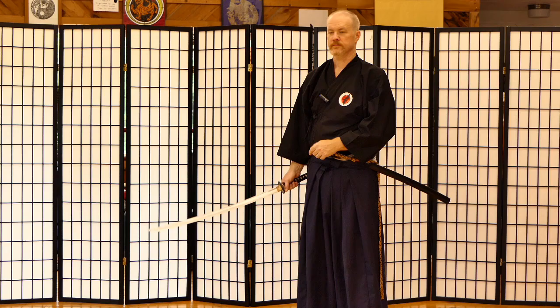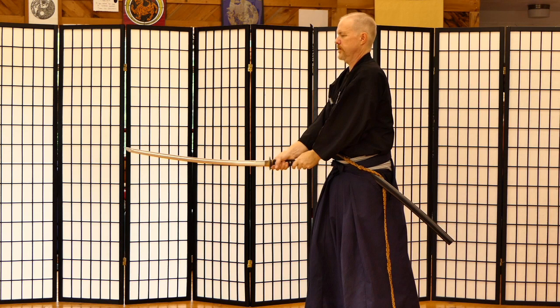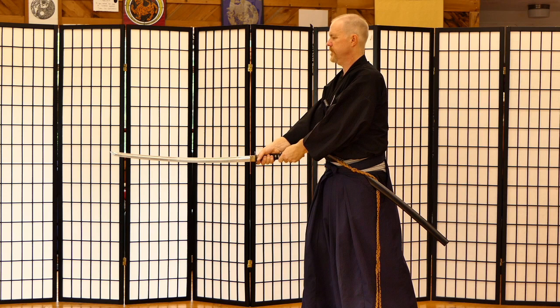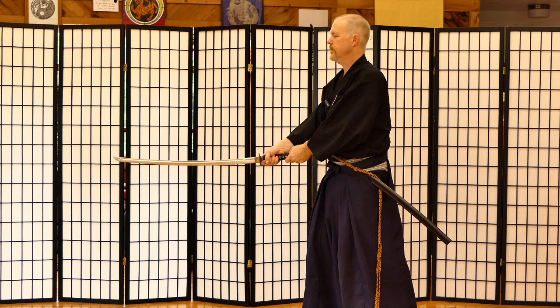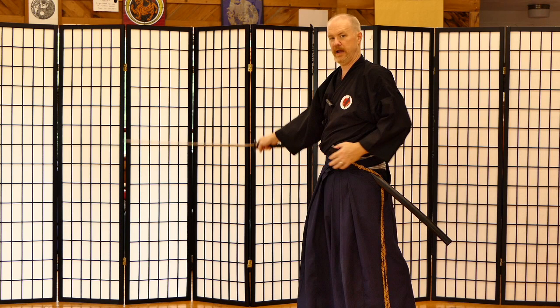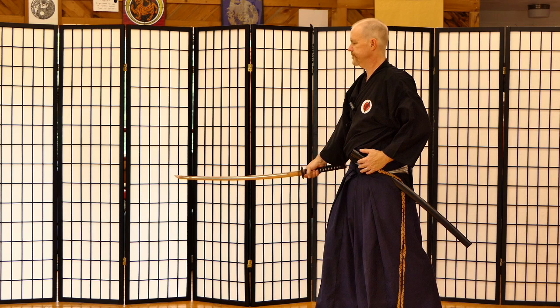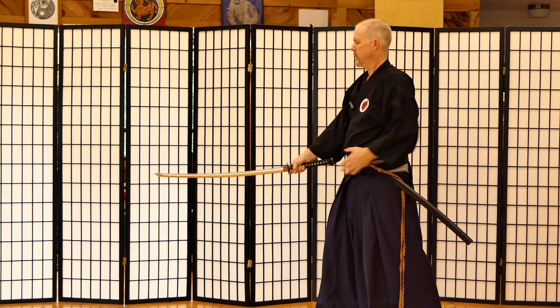So when performing Chiburi, we'll do a simple one — a flick Chiburi, a yoko Chiburi, an ancient root Chiburi. What a lot of folks may not understand is that it's not just a simple arm movement to the right with your right arm. I'm going to keep the sword up in this fashion for the lesson because if I go the proper way, you may not be able to see the sword that well against the background. So if you just use your arm, you're going to notice what happens to the blade — it tends to retract a little bit because your arms go around your body, just like when we walk. Well, that's giving up distance.